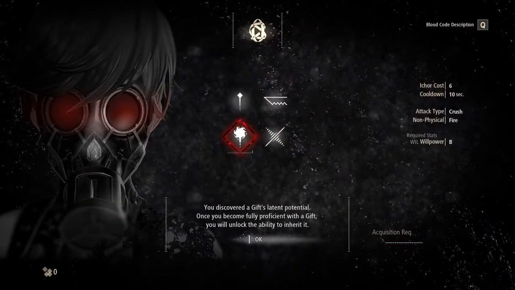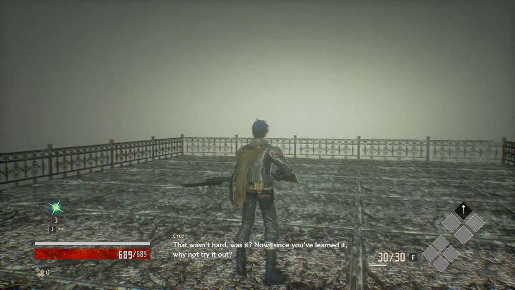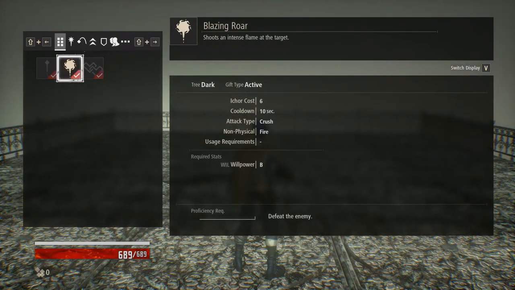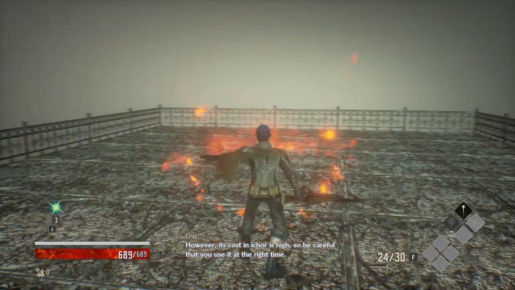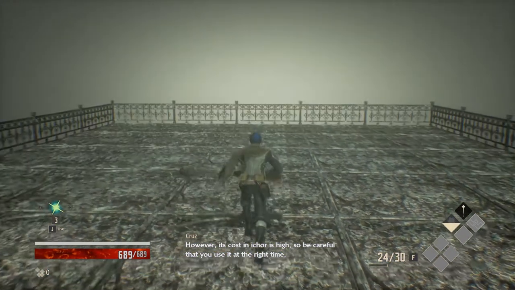Yay! A gift. That wasn't hard, was it? Now since you've learned it, why not try it out? So I guess I have to go into my menu to assign it to a slot like that. And then hold down. Whee! Boom! Its cost and icon is high. So be careful that you use it at the right time.